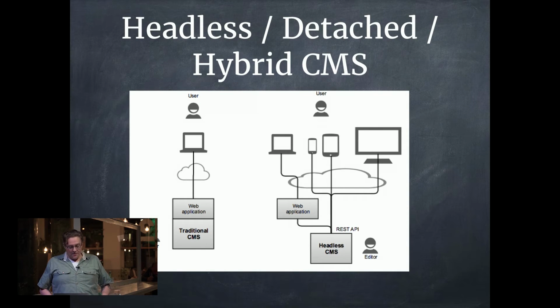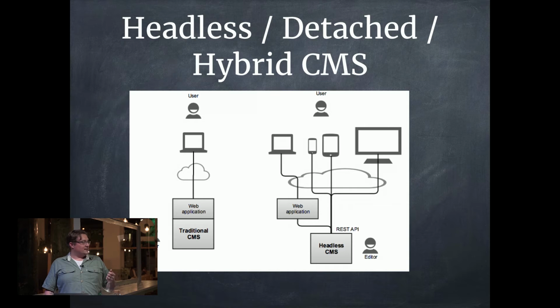The final thing I want to show you tonight is a little bit about how Bolt can be used as a headless CMS. On the left of this diagram, you'll see a traditional CMS. Basically, it's a web application that lets an editor edit content, and then it serves pages through a web server to a visitor on the internet. This is just how most websites work.